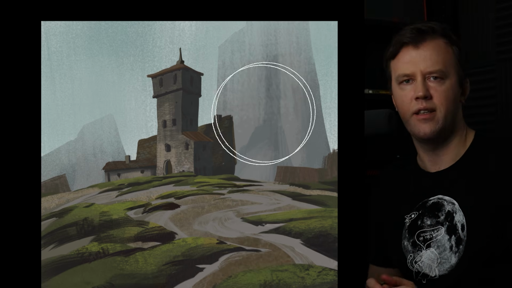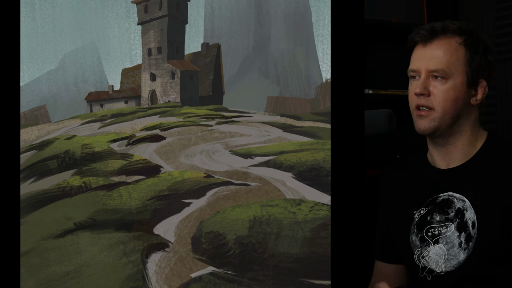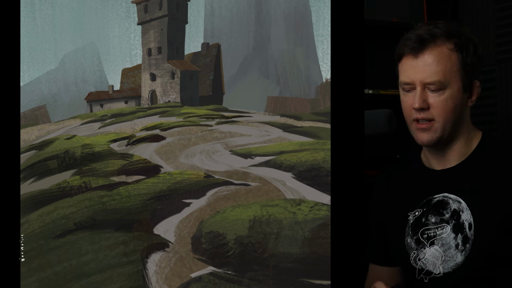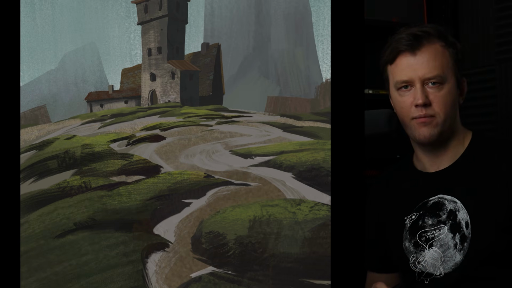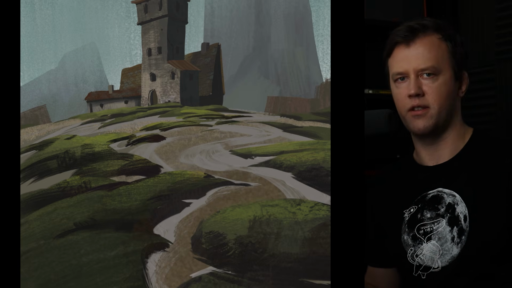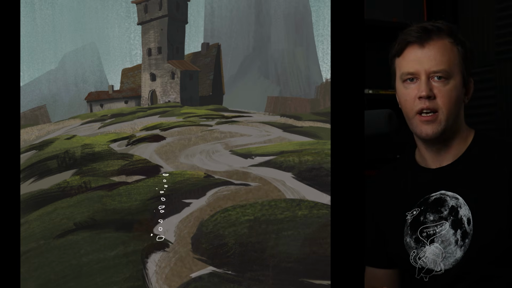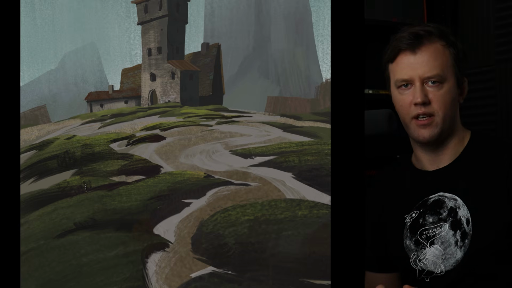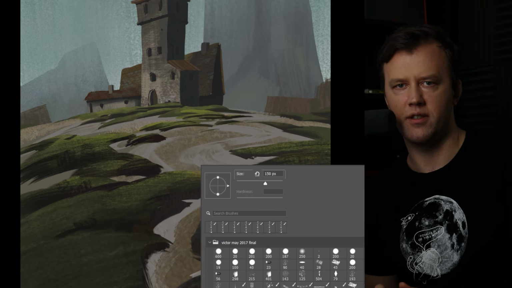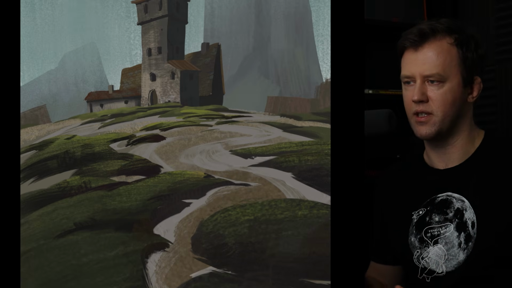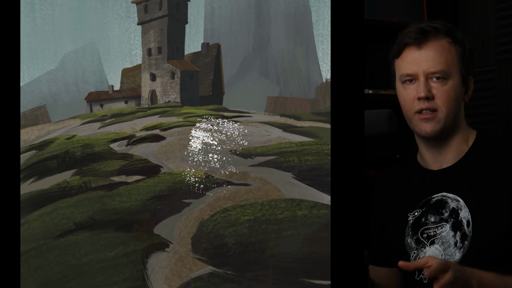Also bear in mind that the initial sketch or the rough blockout with shapes and silhouettes is not going to be seen by the viewer, because in the end everything will be overpainted with values, colors, edge variation and all that stuff. So you don't have to be really nervous about having a perfect sketch in the initial step. Don't get demotivated if your lines are not perfect or if the perspective is slightly wobbly. You can adjust that later on.